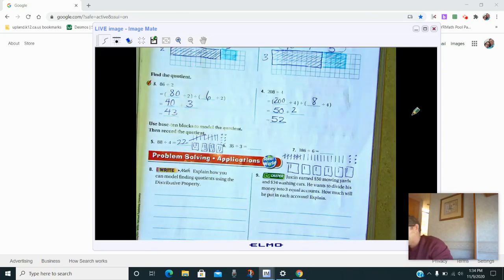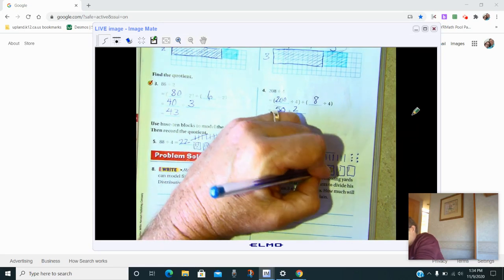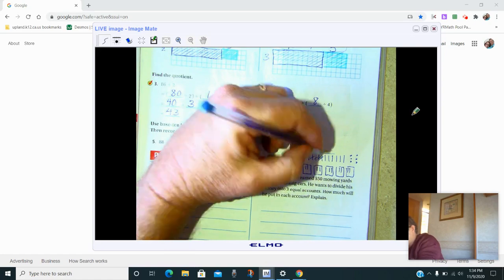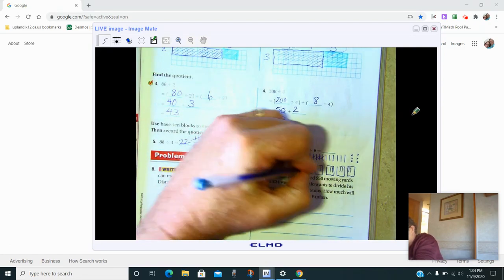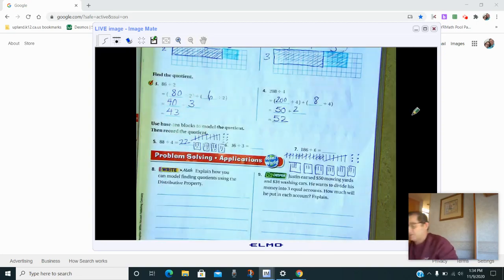I have plenty more, so I can put another set of 6. Cross out those 6. 1, 2, 3, 4, 5, 6. I have 1, 2, 3, 4, 5, 6 left. Oh, okay, well that's great. All right, so we've used all the 10s, and now we have 6 ones.